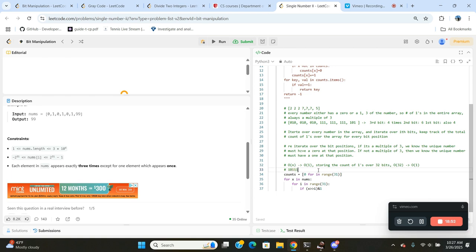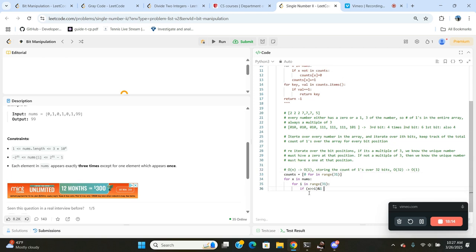say for any arbitrary bit, if we right shift by 2, what that does is that it will look at the 0, 1, 2th bit here and shift it all the way here, and if you AND it with 1, then it will delete every other bit except this bit. If this bit shifted to the right is a 1, and you AND it with the 1, it will become a 1, so that tells you it is a 1 at that bit. Or if it is 0 here, 0 and 1 will be 0, and it will tell you that's a 0 at that bit.